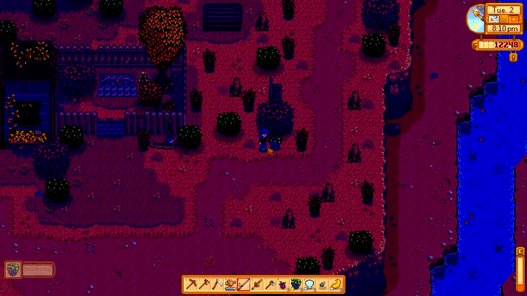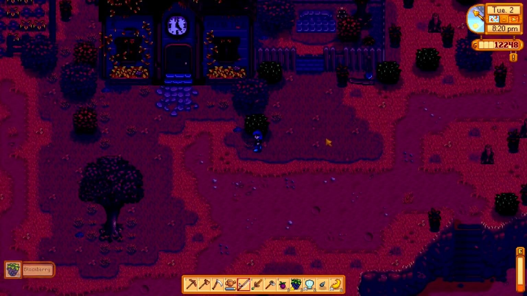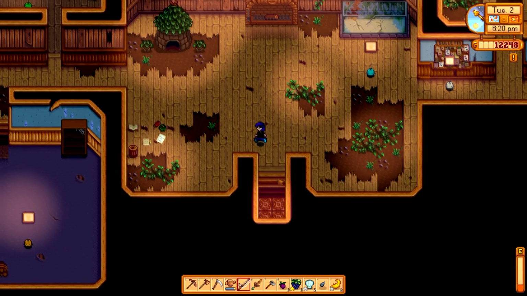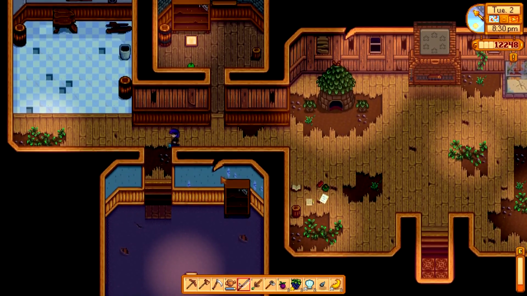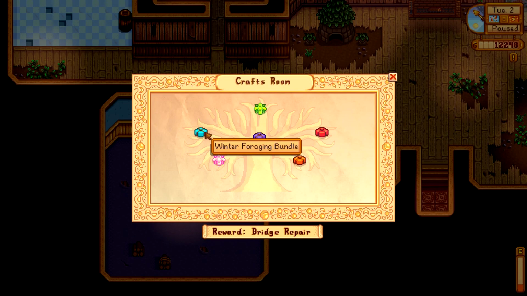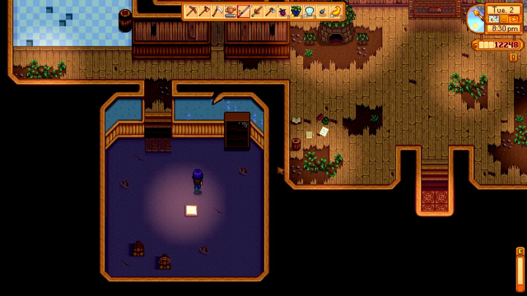Oh, no, we don't want to fish the blackberry. We just want to pick it up. There we go. All right. And the forage stuff is in the craft room, right? Yes. Oh, this is a construction bundle. Okay. Oh, I have one of those mushrooms. I still need a hazelnut. Alright.